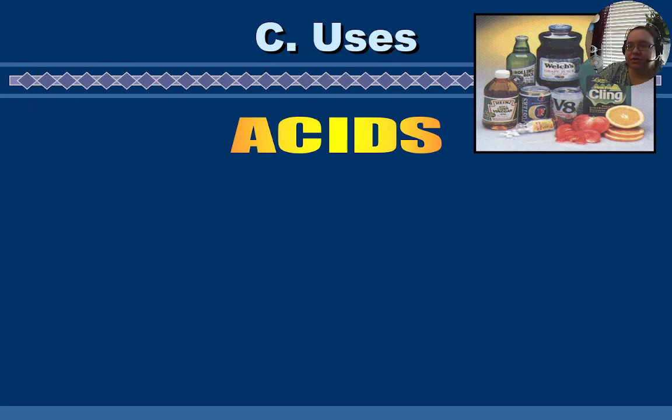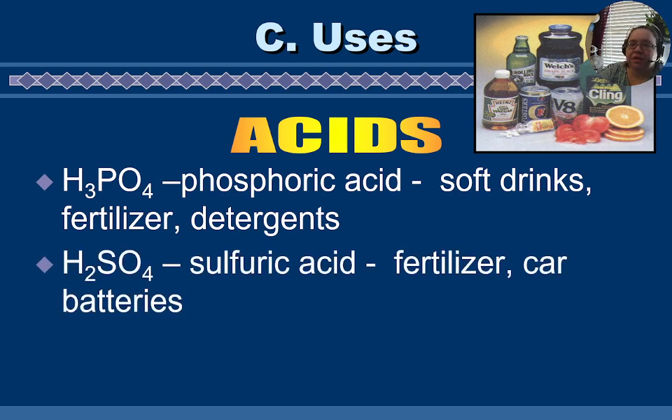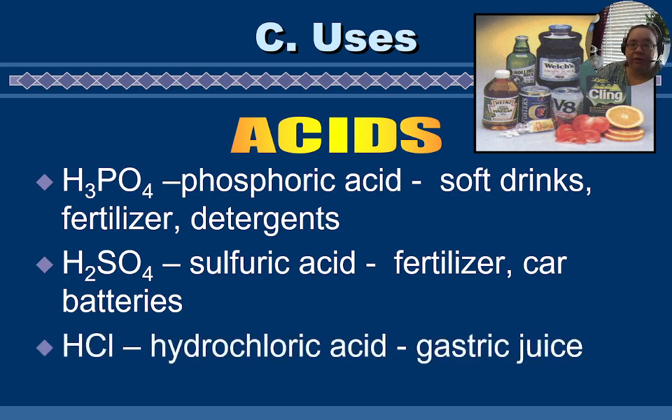So what are some of our uses for acids and bases? Well, we encounter them a lot in our food. But some things might have acids in them that you don't realize. Phosphoric acid, H3PO4, is found in cleaning detergents, it's found in fertilizer, but it's also in some sodas. Sulfuric acid, H2SO4, is in car batteries. Very concentrated in car batteries, very dangerous to mess with. But in lower concentrations, sulfuric acid is actually a fertilizer. That SO4 is what some plants need in order to grow quite well.